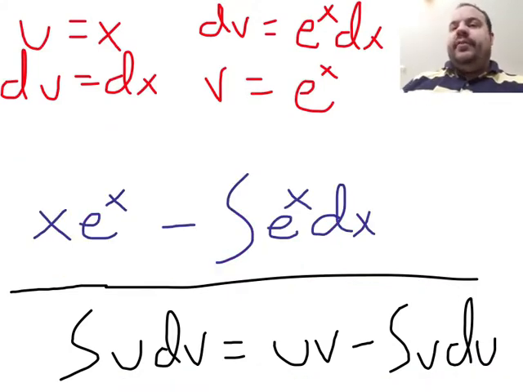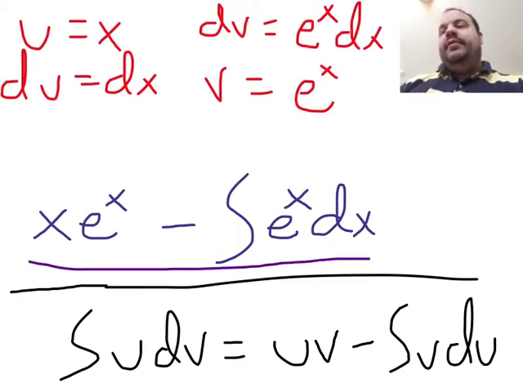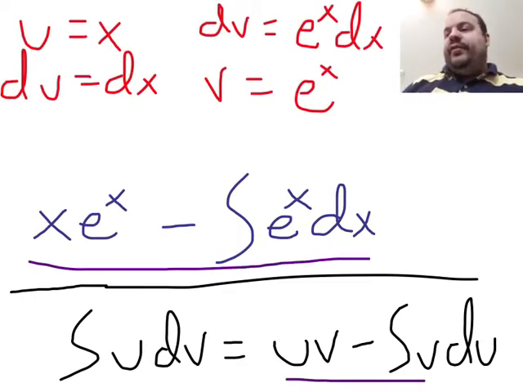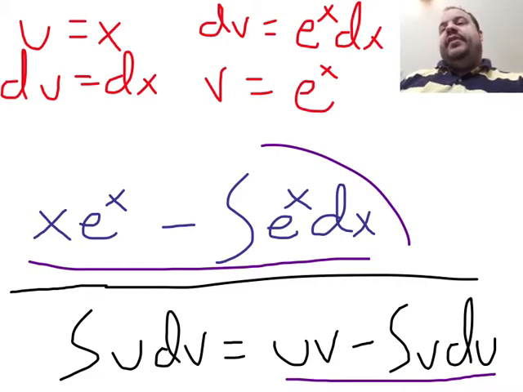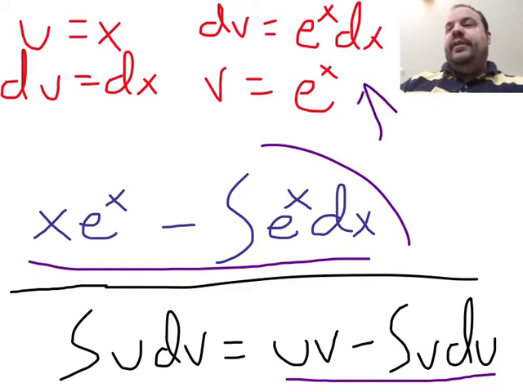You can see here in the center, I have replaced the original problem with the right side of this formula. U was x, v was e to the x, so that's where I got the first part. And then I subtract the integral of v du. Well, v is e to the x, and du is just dx. So the actual part I have to integrate is only the second part here. I don't integrate the first part. It's done. I just need to integrate e to the x. And that integral, like we already know from above, is e to the x. So let's finish our new version of the problem.